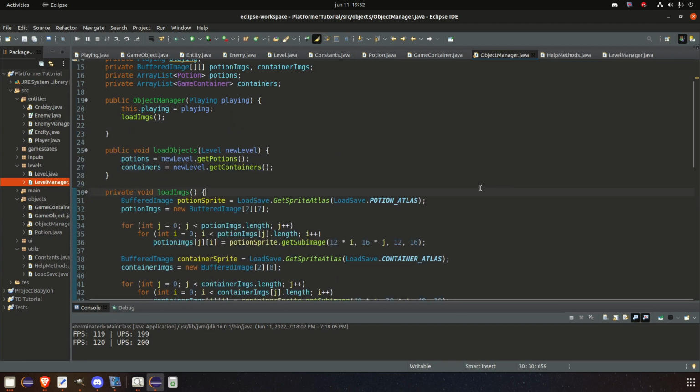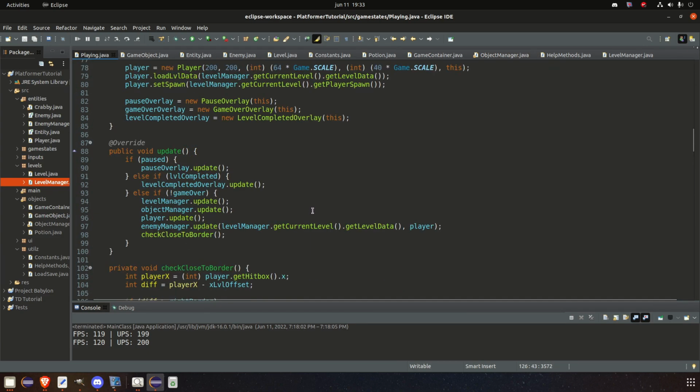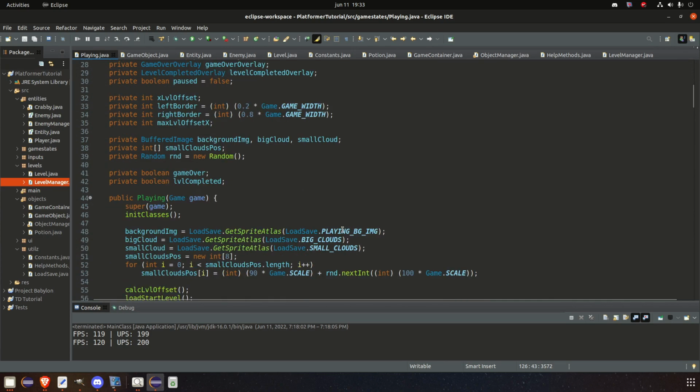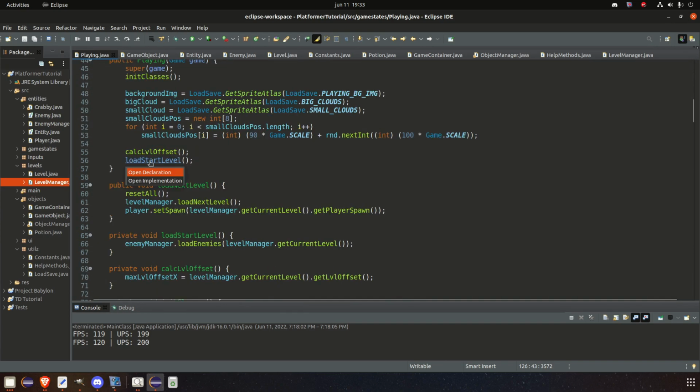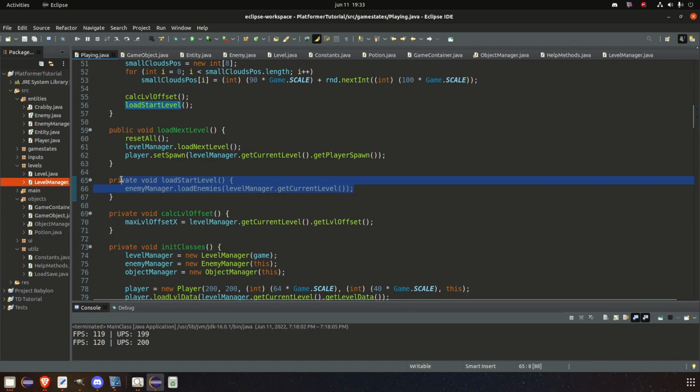So if everything is working now, we should be able to start the level, or rather start the game, and then it should be visible. But that's actually not true, because in our playing class, we have a method at the top here somewhere called load start level. This method is the one we call to load our enemies from the first level when we start. Otherwise we won't have any enemies.